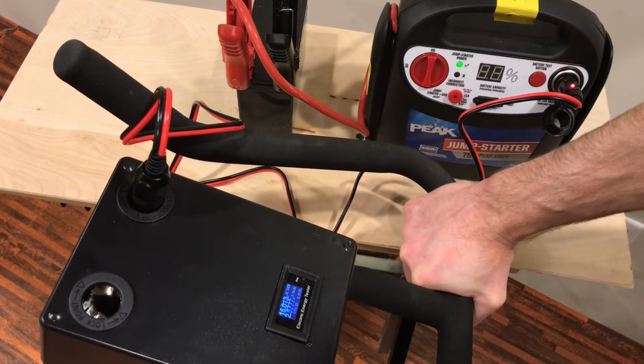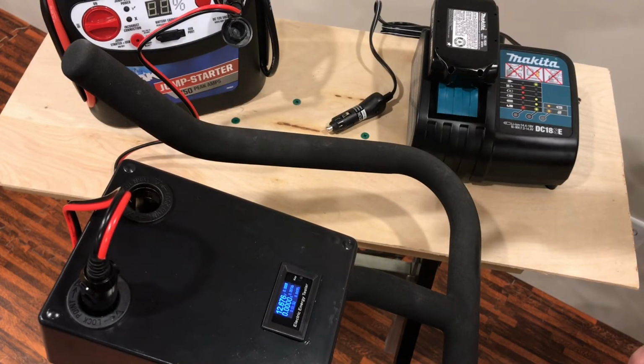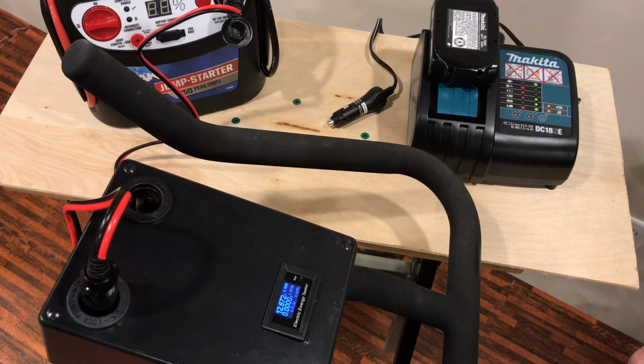So I picked up about 10 more watts going into the battery bank. Lead acid batteries, they're not very efficient. They're about 85% efficient. So if you generated 100 watt hours, you'd only get about 85 watt hours back out of it. So more ideal battery types are lithium ion batteries or LiPo batteries, which are pretty close to 100% efficient in the watts you put in versus what you get back out.